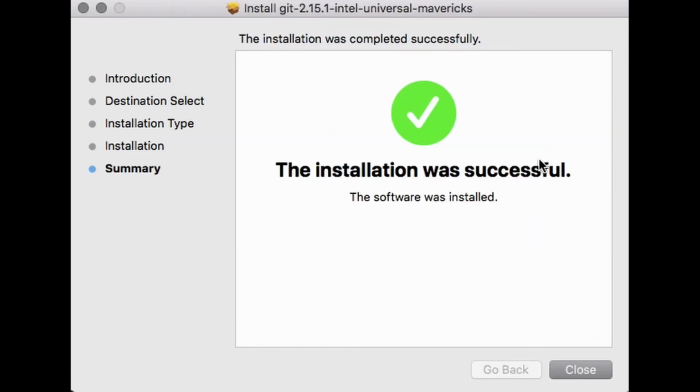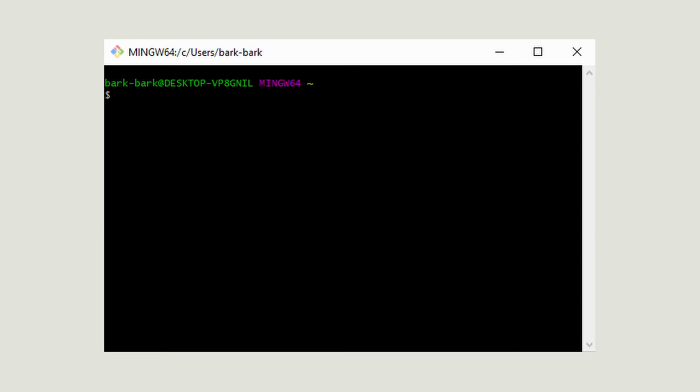Now once you've installed, go ahead and close out all of your terminal windows or command prompts and then reopen them. If you are using a Windows machine, rather than opening command prompt, you're going to be using a program called Git Bash. Git Bash does the exact same thing as terminal, it just looks a little bit different and it's set up for Windows.